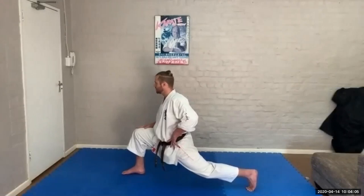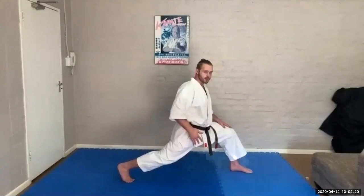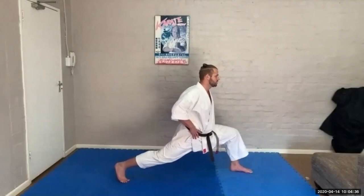Ichi, ni, san, shi, go, roku, shichi, hachi, kyu, ju. Hantai to your left hand side. Turn your body, and look at that heel, the heel's in the air. My foot is flat, just turn it over to the side. Ichi, ni, san, shi, go, roku, shichi, hachi, kyu, ju.